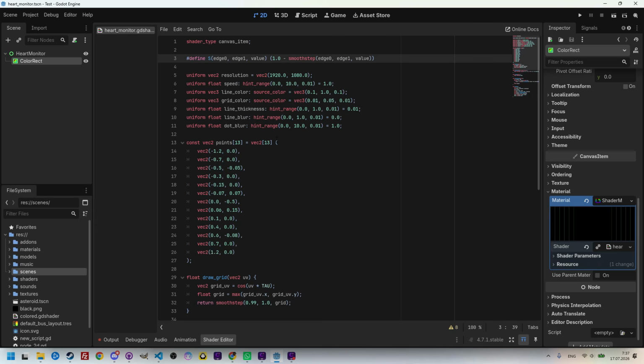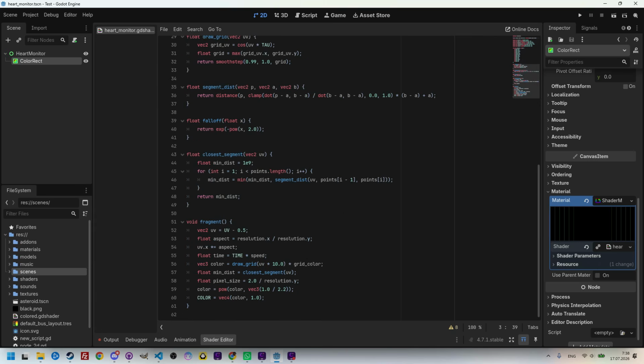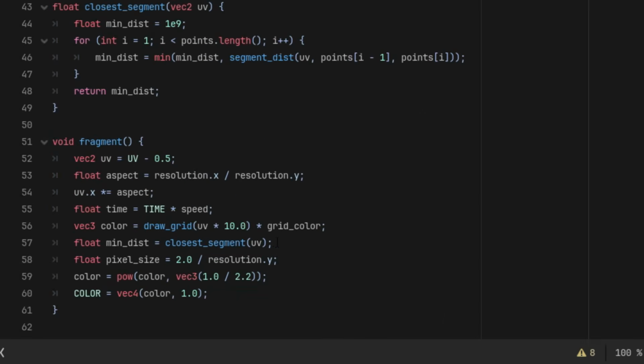So I'm scrolling down back to the fragment function, and here I'll use this macro and store its result in a variable called line.